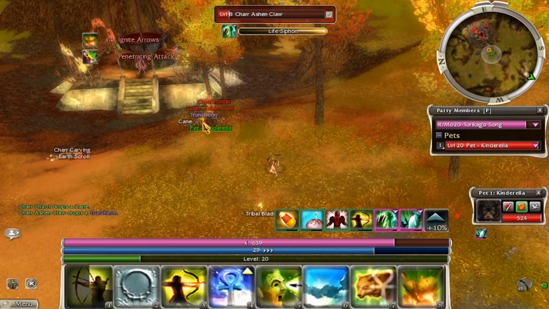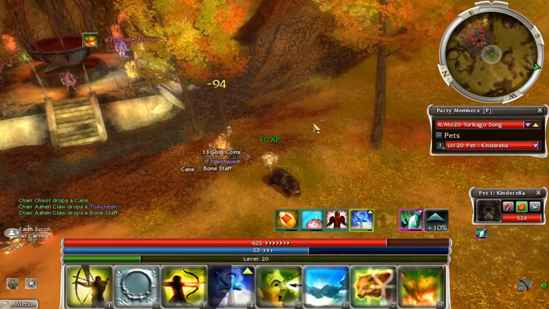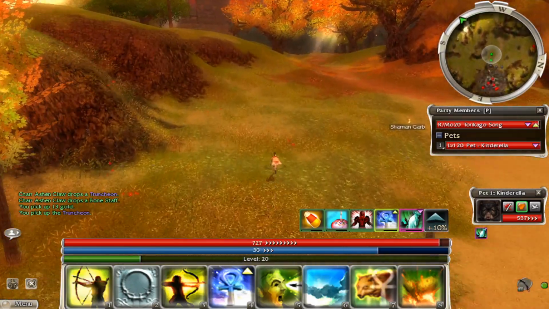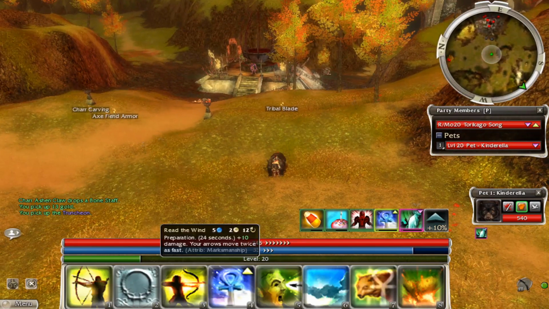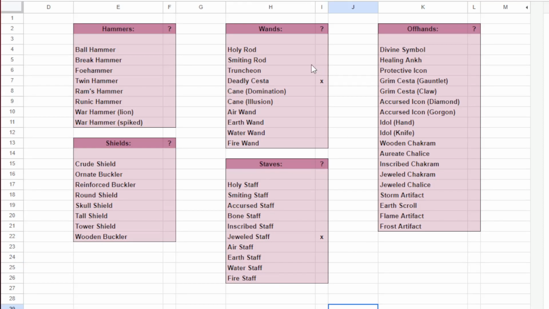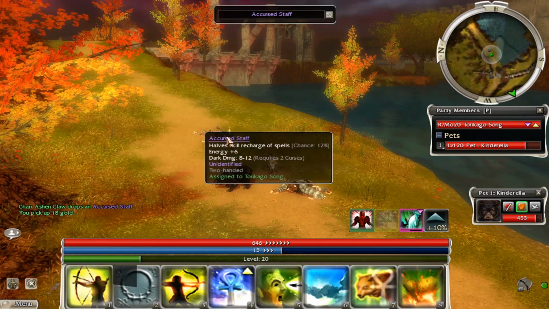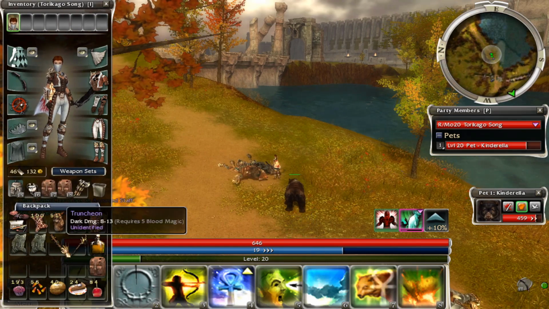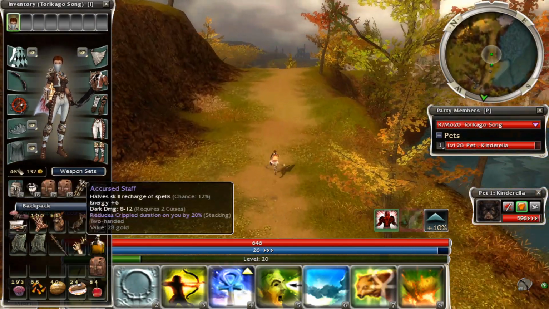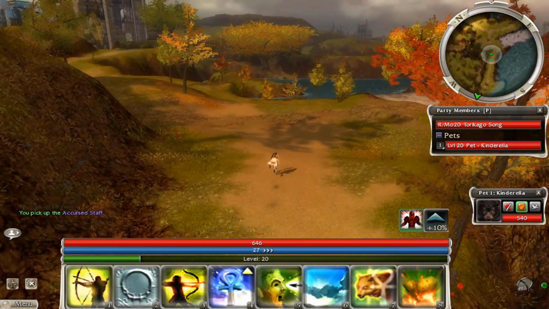Another one of the wands, this time a Truncheon. Oh god, this series now is gonna prove to be a test of pronunciation. Truncheon. Let me back up so I don't get slapped while I'm inserting this. Truncheon in wands. And here's another purple this run, the accursed staff dropped by the Ashen Claw, and I forgot to identify the truncheon from before, so let's identify this one, garbage, and this one, garbage as well. But what is a slot in the spreadsheet is a slot, and that makes us very happy.